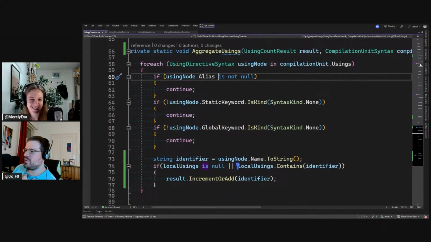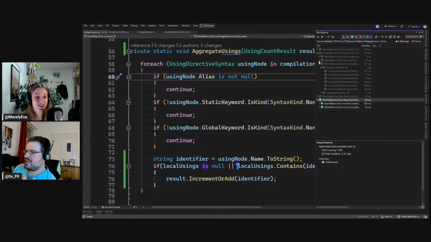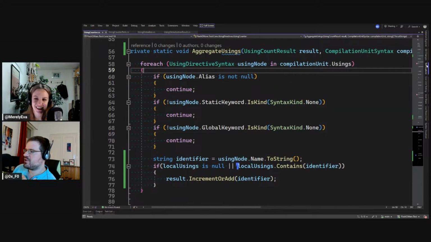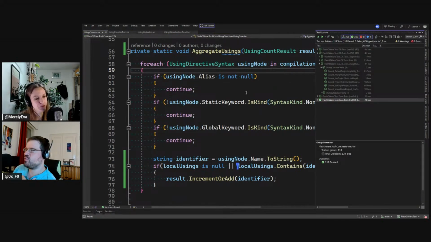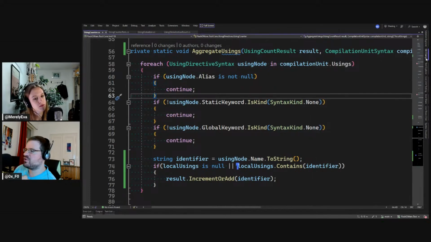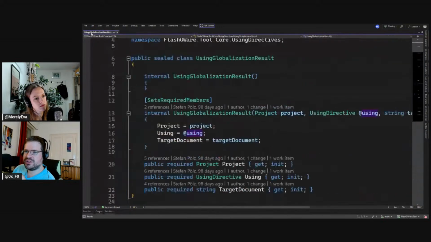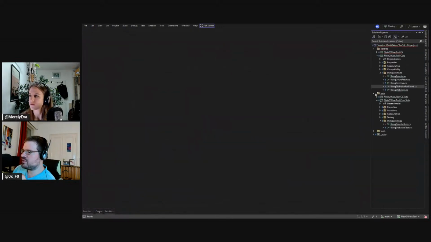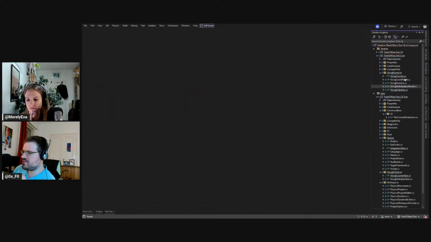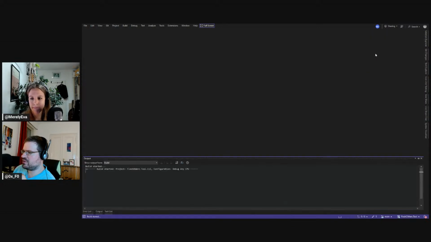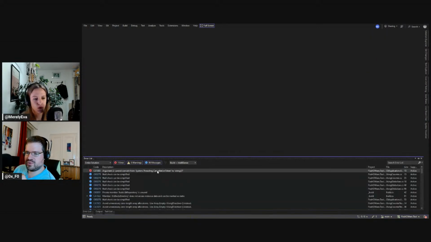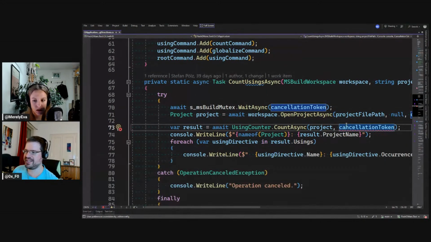Cool. Now we need an integration test, of course. And this will be because we still need to integrate this into our system command line logic. Let's close all of that. Go to our CLI tests. Do we have a build error? Shouldn't. Oh, yes, we do, because we still need to implement the production side.